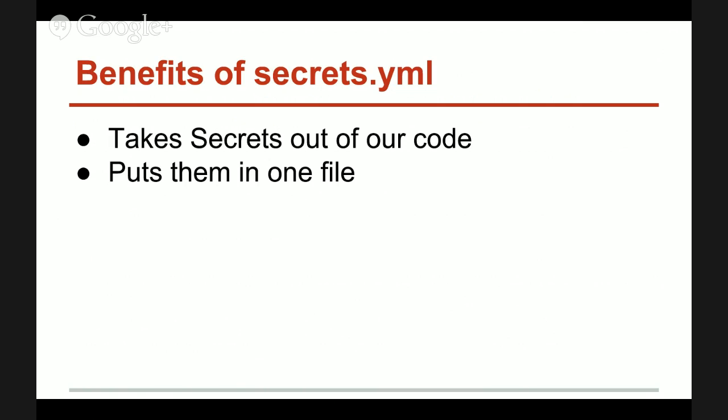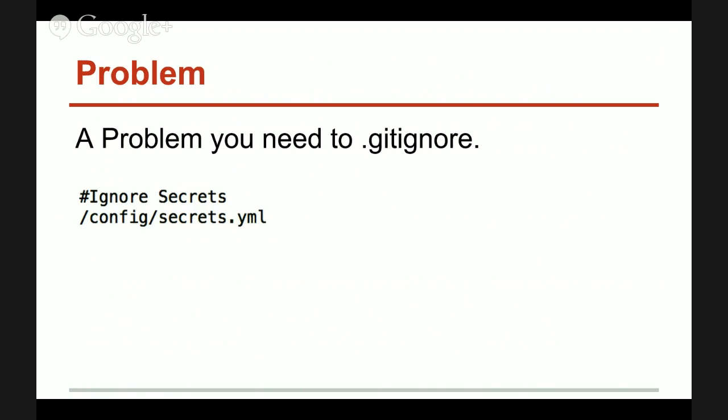There are still some challenges. It's not a complete solution yet, Secrets YAML. You're going to have to deal with some other problems that are going to arise. First, it isn't by default added to your gitignore file. So you do need to gitignore it. You can just add the file to your ignore file, but then of course you're going to have an issue arising. So now your secrets are not going to be part of your repository.